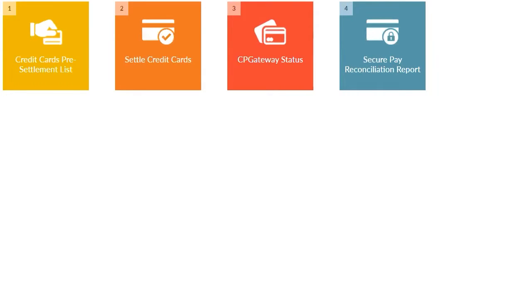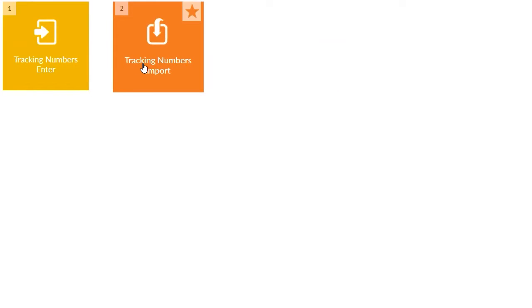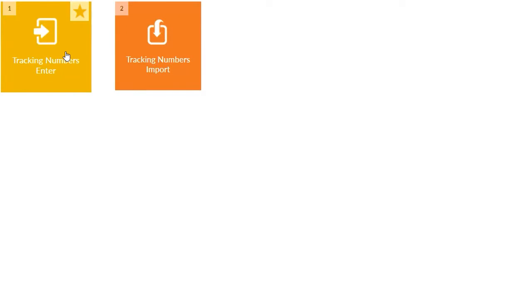Credit cards we don't use in NCR and San Martin. Same as with tracking numbers, it is for e-commerce orders. We need to add tracking numbers, or if it is for the overseas orders, you need to enter some bill of lading number.